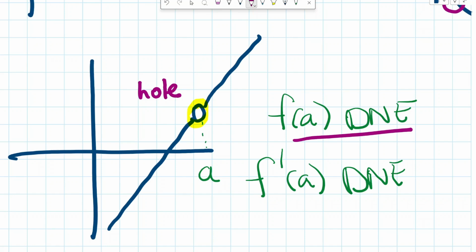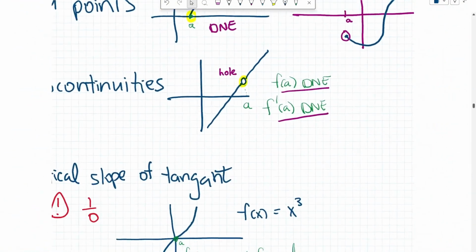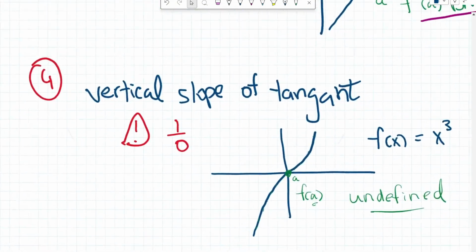So if the function does not exist at a point, then its derivative also does not exist. How can you take a derivative of a non-existing point? The answer is you can't. So that's a pretty easy thing to think about. Okay, does our function exist? Okay, it does not, so then its derivative also cannot exist. So that's another thing to watch out for. So here this is a hole, or also known as a removable discontinuity. And now let's jump into our last one.